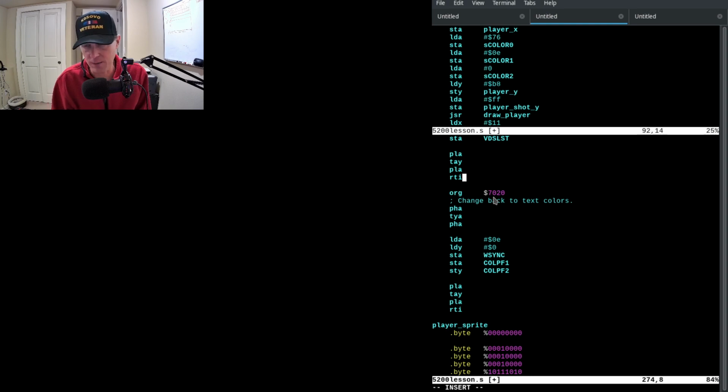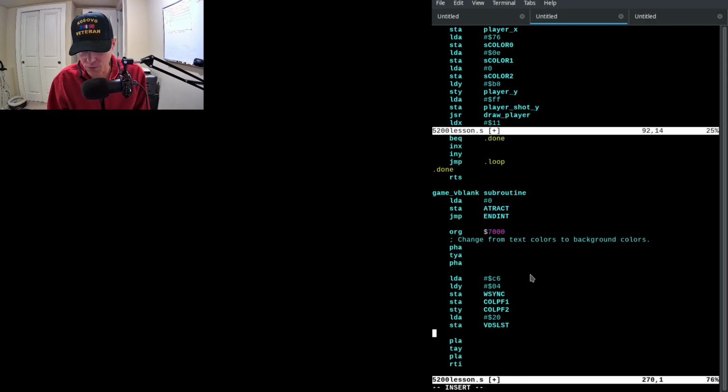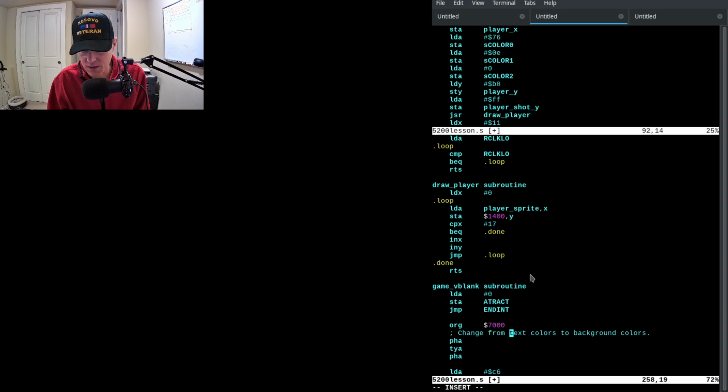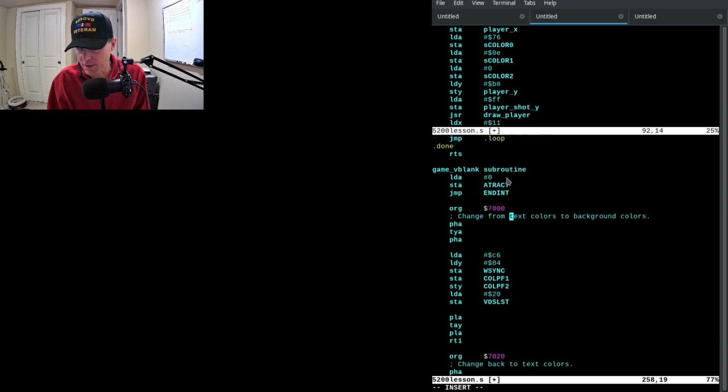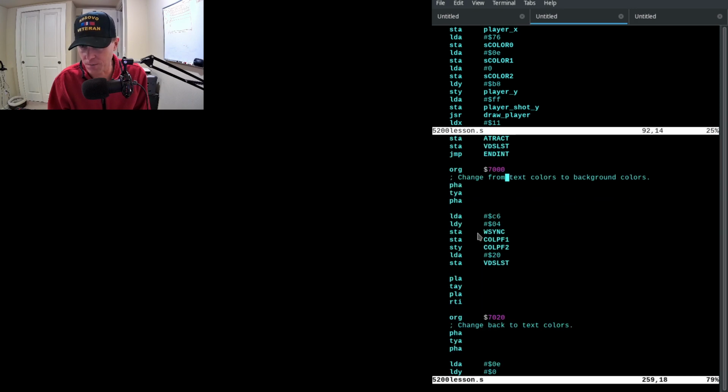But now we've got the same problem again. Because the next time the screen draws, it's going to still be on this interrupt. We need to go back to the first one. So where I like to put the code that resets the interrupt is in the vertical blank. Because this runs at the end of the screen being drawn, so it's the ideal place for it. Now, it turns out that the number we need to write to VDS list is 0. We already loaded 0, so we can reset the attract. So we can just put another store in here and write that there. So that'll reset the interrupt back to this one for the next screen draw.